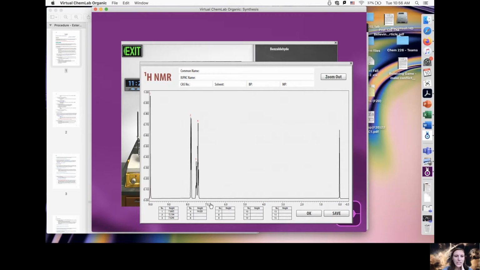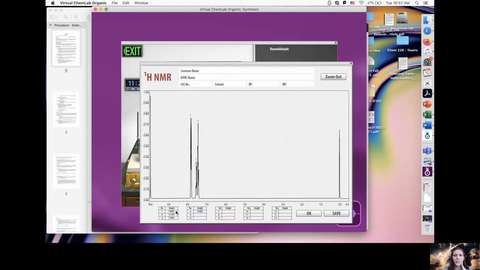Then for the integrations, they're actually listed down here. So if you look, this is called peak 1, 2, 3, 4. They just number them. Peak 1, this is not the height, it's the integration, is an integration of 7, and this one's 13. So if you look, those are probably not right. That's way too many hydrogens. So we're just going to take the ratio of this. So I just take the smaller one and then divide the bigger one by that smaller one, and I should get a whole number ratio.